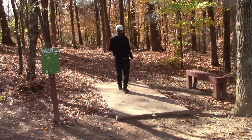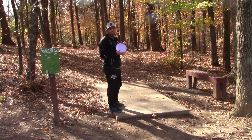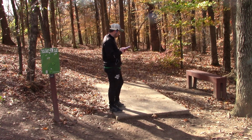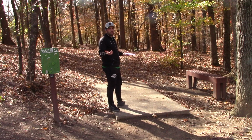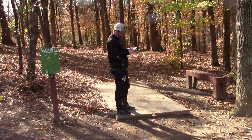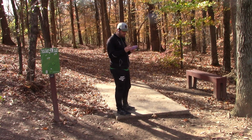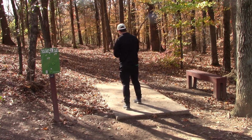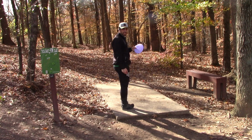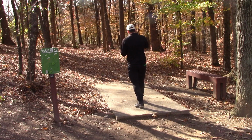Tricky. You want to be right more than left if you're off the fairway. I don't know if I've said it yet, but this plastic is awesome. I love it. The Alpha Solid, it's a premium plastic, you know, comparable to Neutron Star, whatever you want to throw, whatever brand you like to throw, or if you throw a lot of brands. So it's just a premium plastic. I'd say of what I am familiar with and throw the most, probably pretty close to Castoplast K1. It's got a great feel to it. I really like it a lot. I'm an MVP fanboy, obviously, but this is nailing the science theme. They make good plastic. I could see myself throwing a lot of Løft.